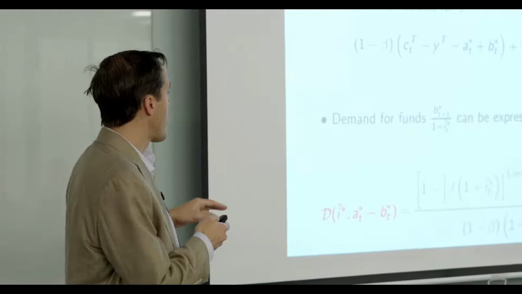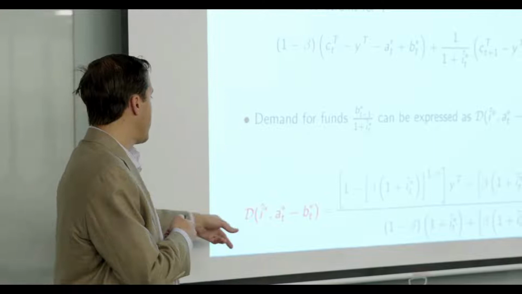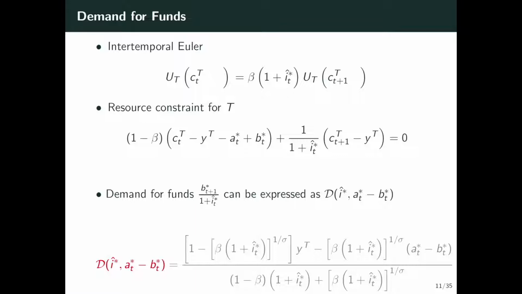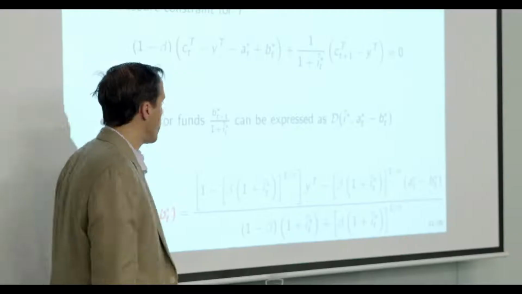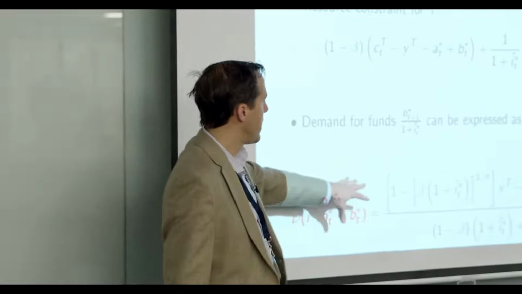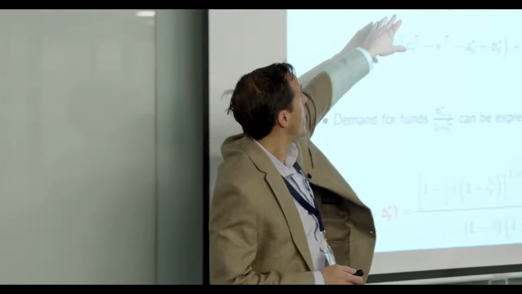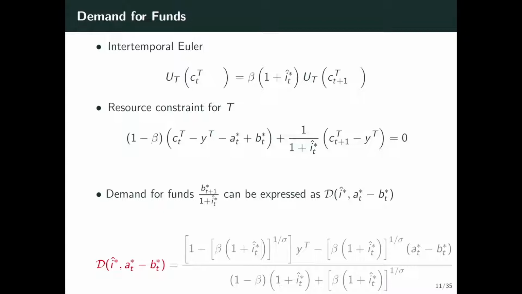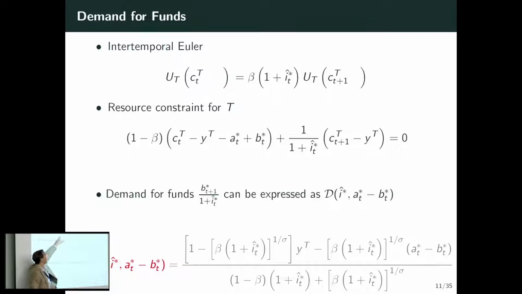This could be really any t. As long as preferences are separable, I know basically that the demand for borrowing will depend on the real interest rate at which you borrow, and it depends on the initial position, and you can see here that it does not depend on the monetary policy at time t, and that's basically because of separable preferences. Because of separable preferences, the marginal utility of tradables is independent of non-tradables. And so monetary policy is going to be affecting non-tradables in this economy, but it does not have the power to affect tradables, and so it does not have the power to affect borrowing.